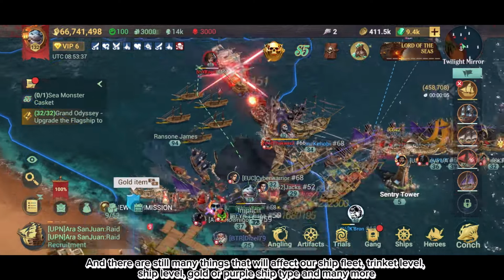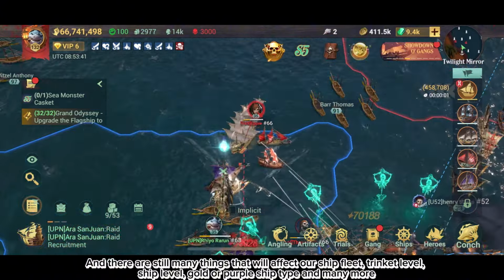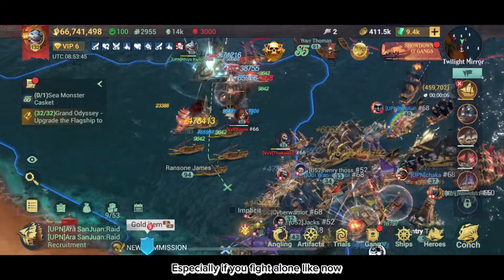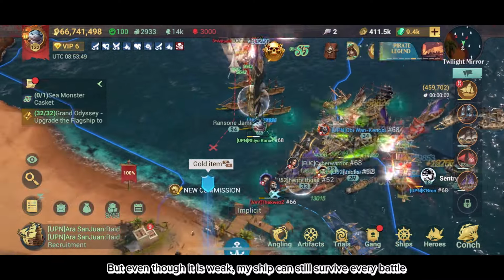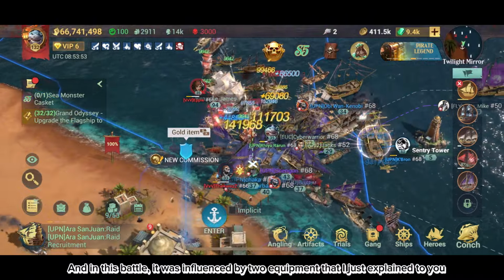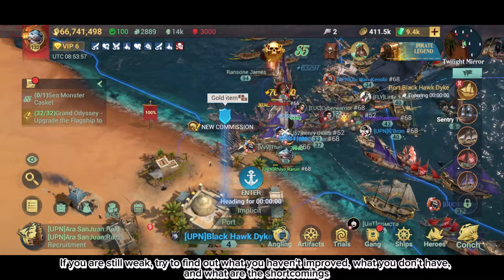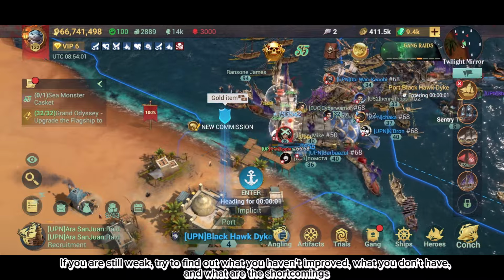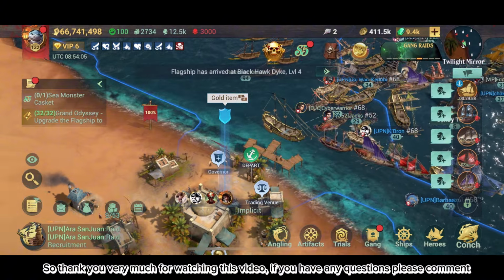And there are still many things that will affect our ship fleet, trinket level, ship level, gold or purple ship type, and many more. Especially if you fight alone like now. But even though it is weak, my ship can still survive every battle. And in this battle, it was influenced by the 2 equipment that I just explained to you. If you are still weak, try to find out what you haven't improved, what you don't have, and what are the shortcomings. So thank you very much for watching this video.